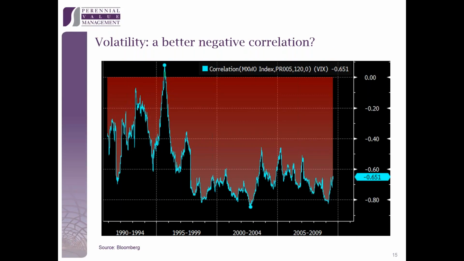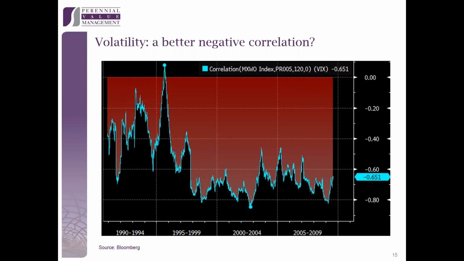I wanted to talk a little bit about correlations on page 15. We talked a bit about 60-40 portfolios already. One of the diversifying effects in a 60-40 portfolio obviously is bonds versus equities, and sometimes that works well and sometimes it doesn't. The correlation between bonds and equities is variable over time. It's not always negative, and what that means is that sometimes you get drawdowns in both bonds and equities, and we've seen that recently as well.